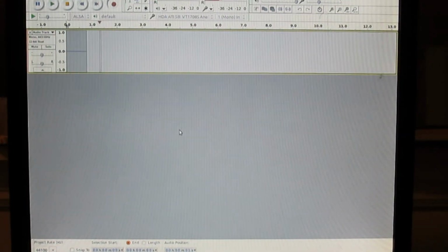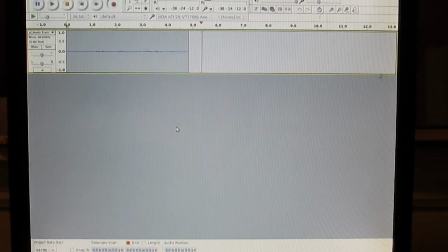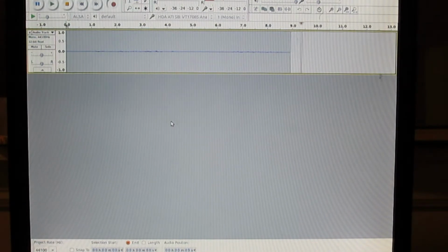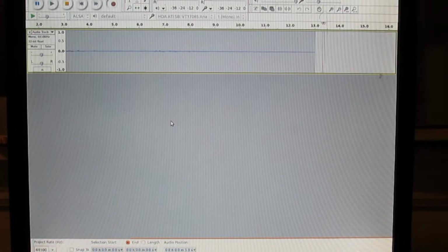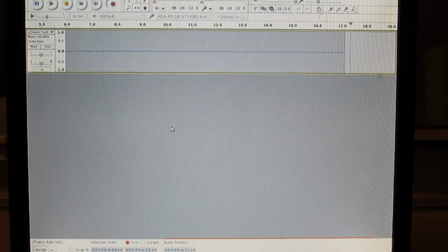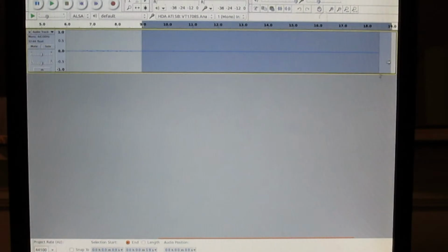I changed the positioning of the electrodes a little bit, so I have one in the middle of my chest, one just underneath my left armpit, and then the ground electrode is just sort of down and off to the side a little bit. So I just sort of plugged this in and started recording. I'll stop it right here and see what we got. I could see some little blips in there. Let's go ahead and grab this and amplify it.